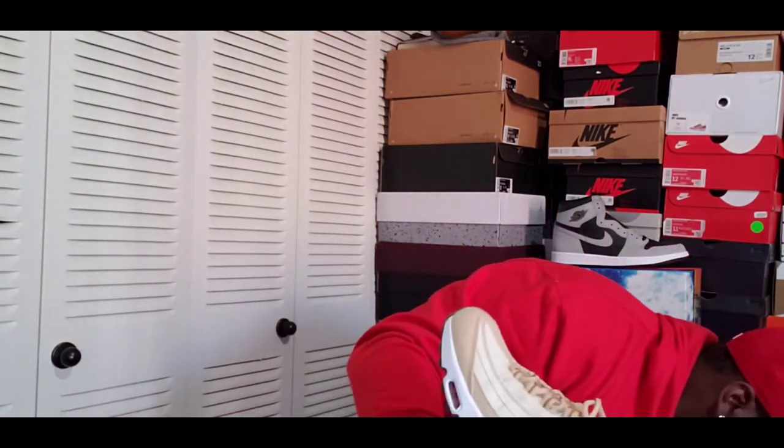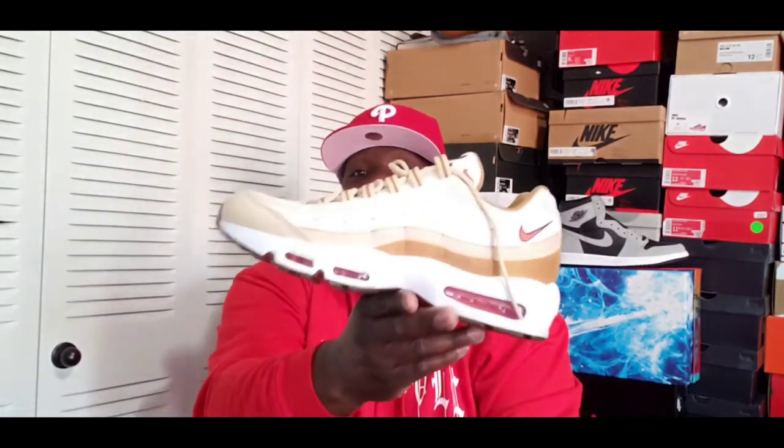What color are they calling these? So, they are calling these Coconut Milk and Sienna Sesame. I don't know where they coming up with these names, but like I said, there's no release date for the States yet. But it's something different, man. I always strive on keeping something different with y'all, something y'all ain't seen everywhere. And you ain't seen these.